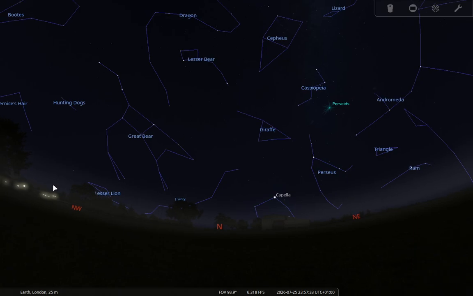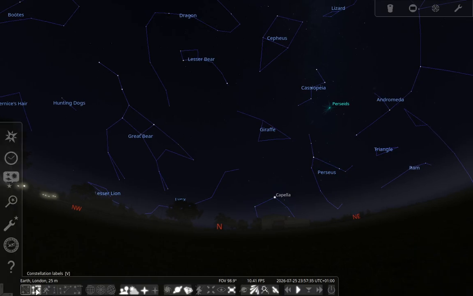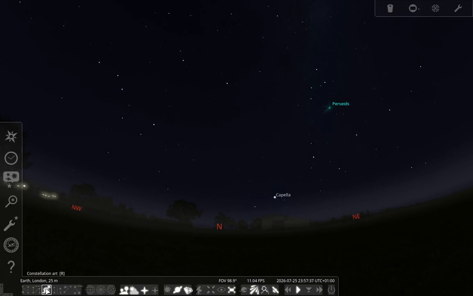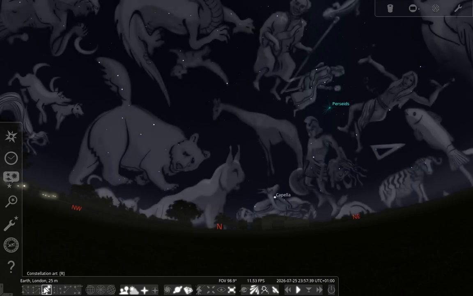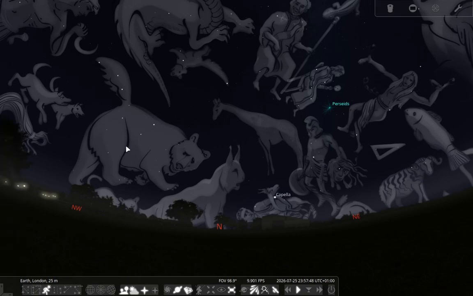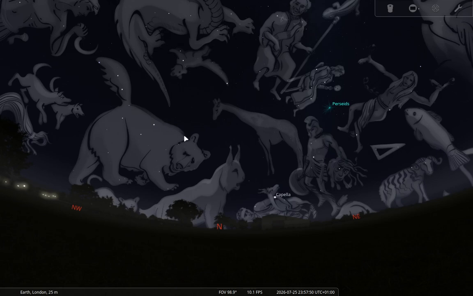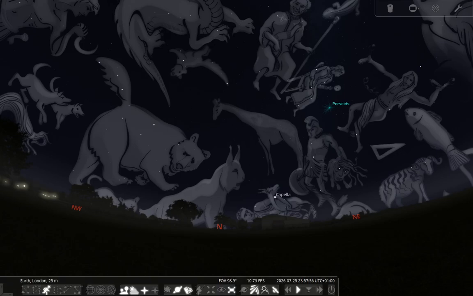Okay, so there's also constellation art that populates the sky with different ideograms, or pictograms, that represent each of the constellations. Like the Great Bear is represented by a big bear there, and Cassiopeia is the queen on her throne, stuff like that.